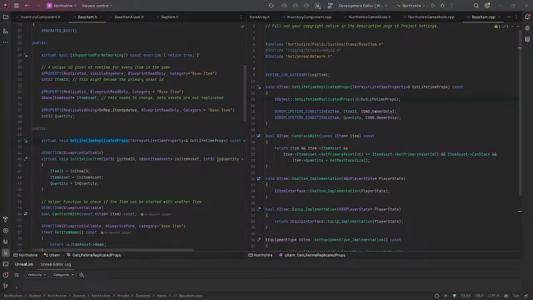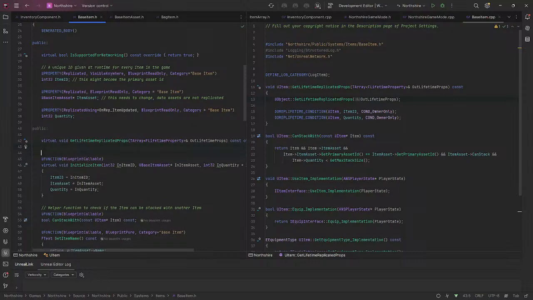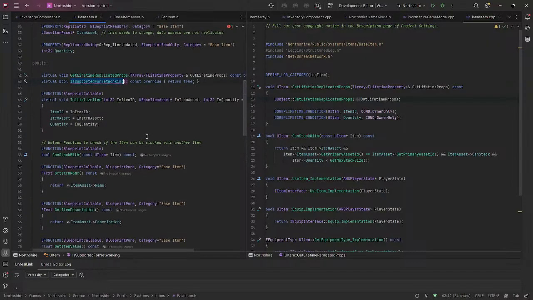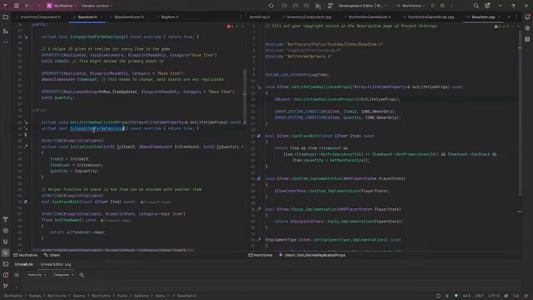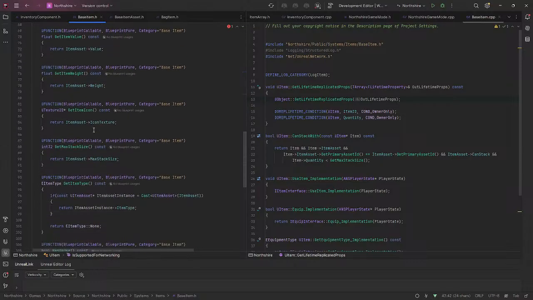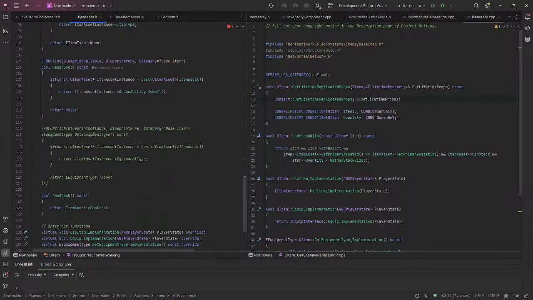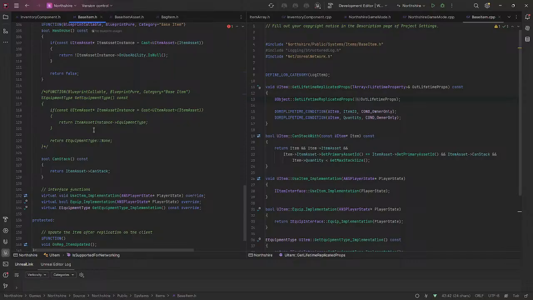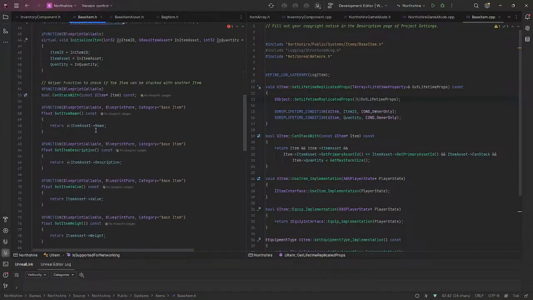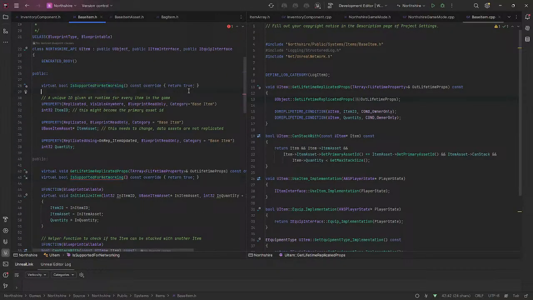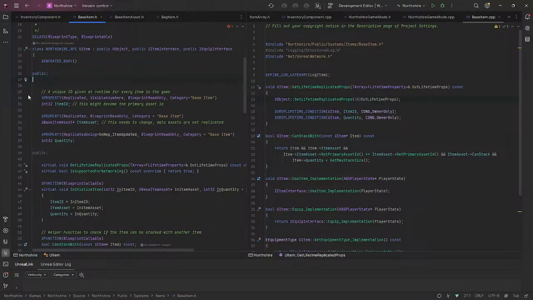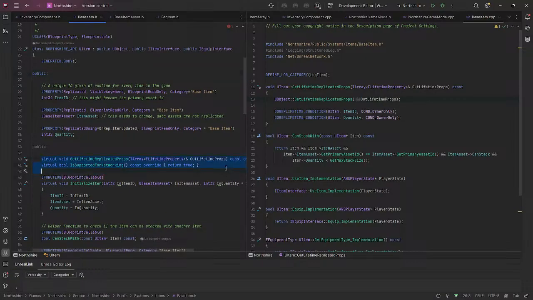And the last thing we want to do is a virtual is supported for. And I need to. These can be moved.